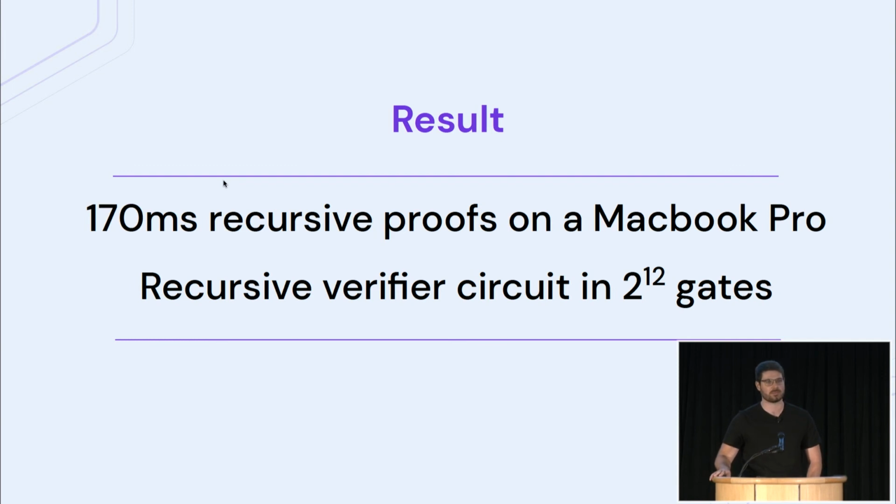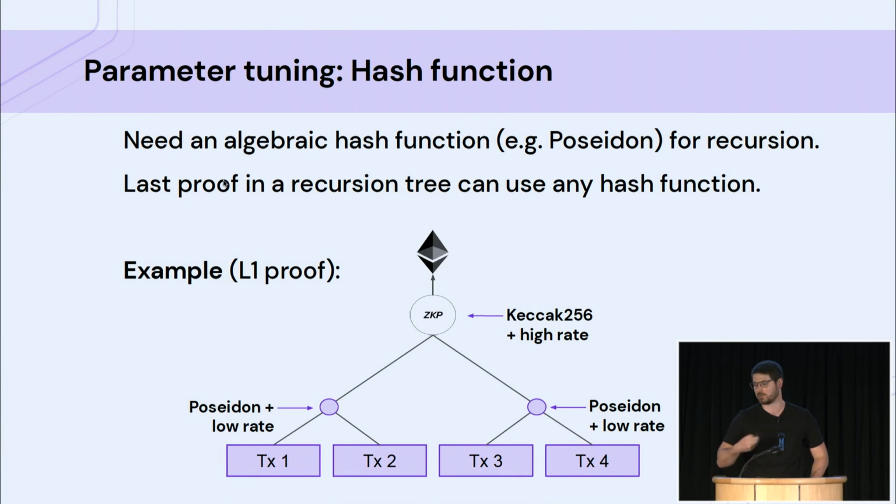Got you. So for basically the second layer of recursion. Yeah, exactly. And that's for one-to-one recursion, so it verifies only one proof. Usually in a ZK rollup, you would verify two proofs, right? To build a tree. Yes. So that would be a bit slower. Okay, and this is using Plonky2 with FRI? Yeah, Plonky2 only works with FRI. Gotcha, gotcha. Thank you.